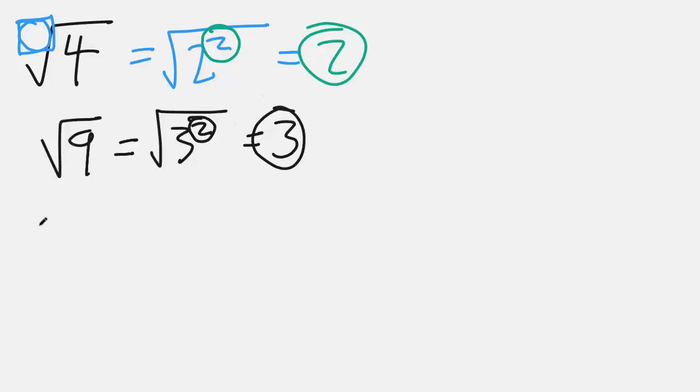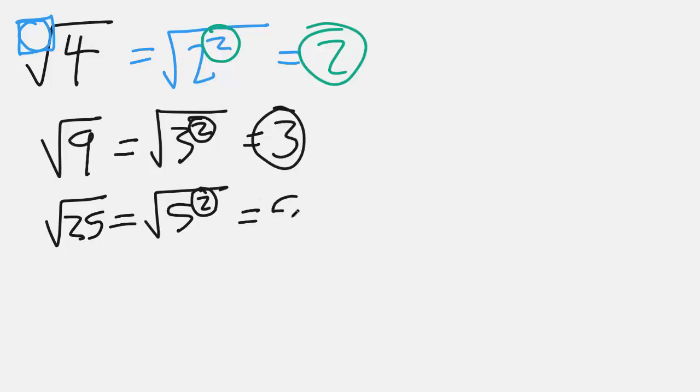Now, let's do a couple more examples. Square root of 25. That can be rewritten as square root of 5 squared. 5 is like, hey, I can pay admission. I get past the gate, take off that exponent of 2. That just becomes 5.